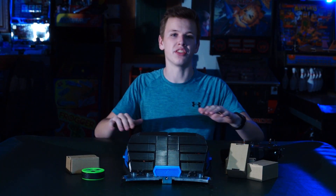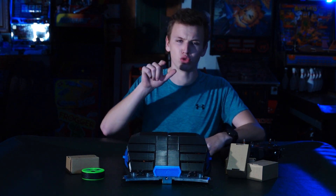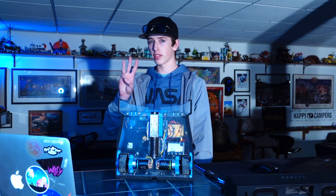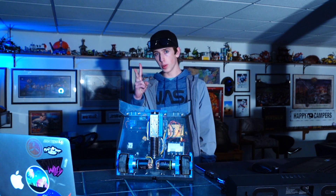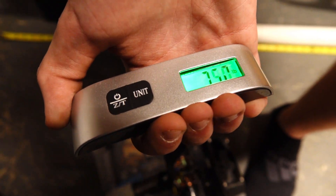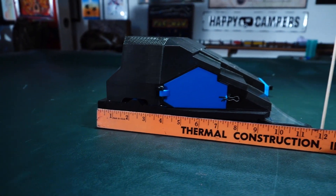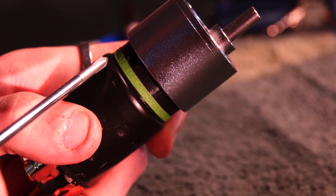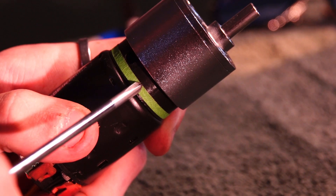We also made sure that nothing could stand in the way of our HockeyBot — the competition either moves out of the way or we go straight through them. The motor system was carefully crafted with three key aspects in mind: the weight we would have to move, the friction we would need in the arena, and the force presented on the axle. The bot itself weighs in at just over 8.5 pounds, which is quite a bit for a bot under a foot in length, width, and height. We knew from past experience that we would need to use a gearbox alongside a brushed motor to get the job done with the correct balance of speed and torque.